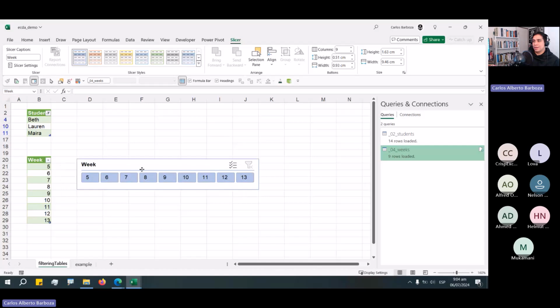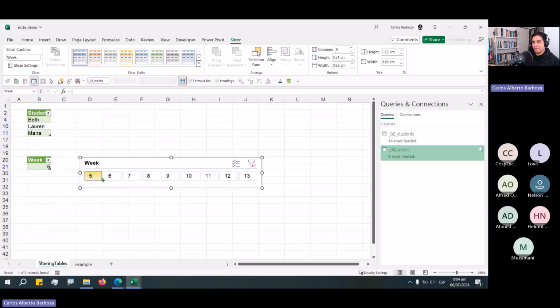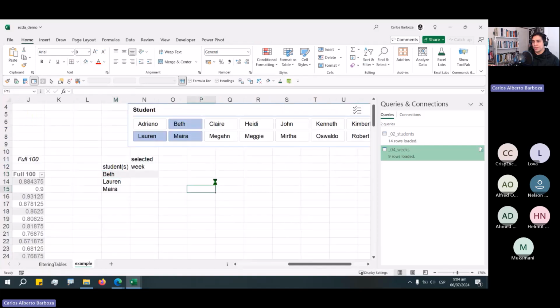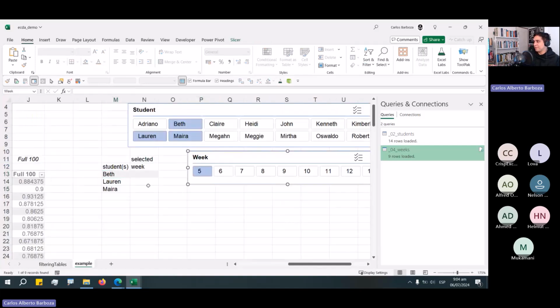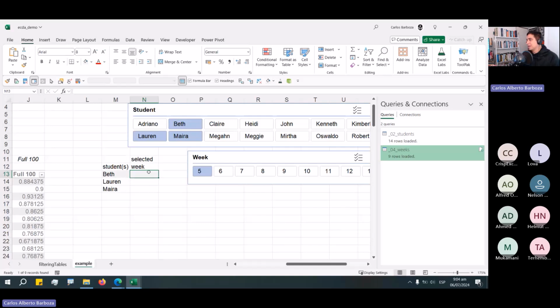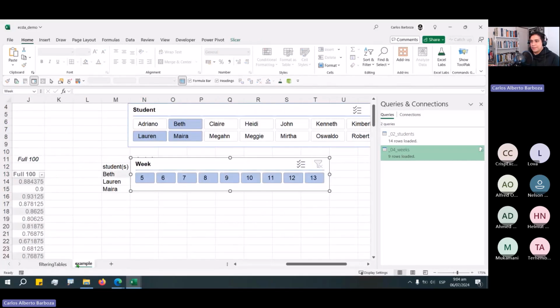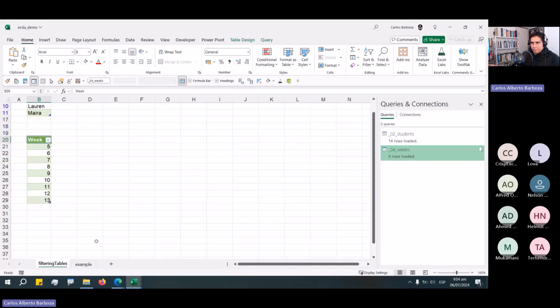Now I want to select 5, okay? On the completed file, I'm going to cut this, bring it, and put it right here for now. On the completed file, I'm seeing that I'm referencing filtering tables to E49. E49 will potentially be here.